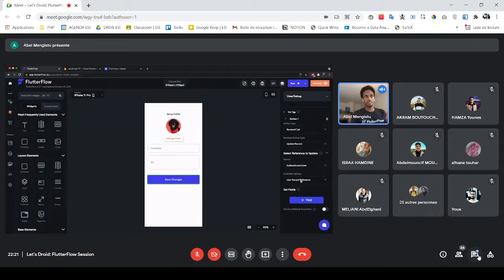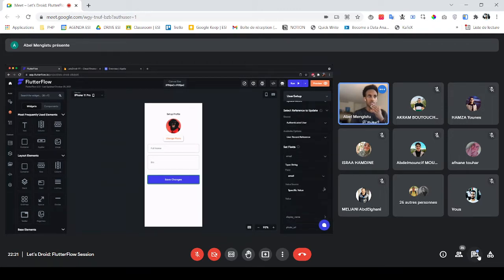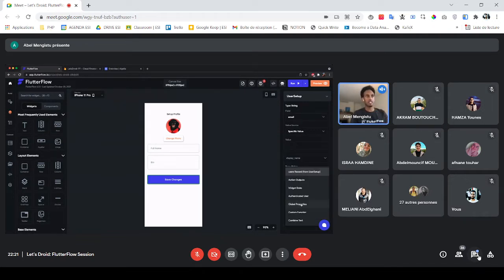Cool. So we're going to update this user record. We need three things. We need the display name. Oh, we already have display name down there. So we have display name. That's going to come from a variable. You can set it to a specific value, or you can update an existing value by incrementing.